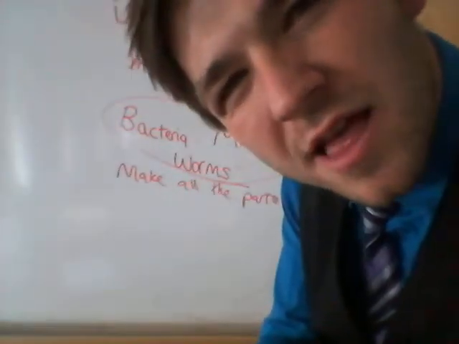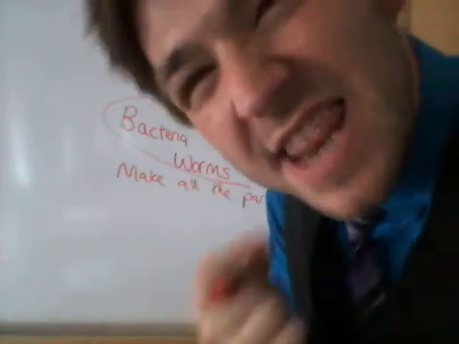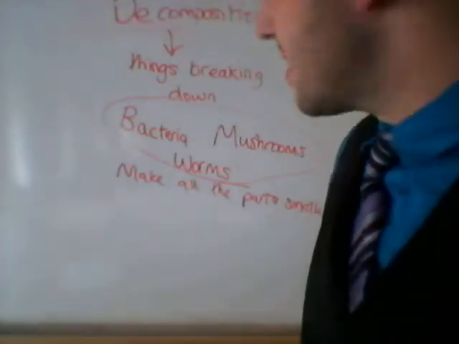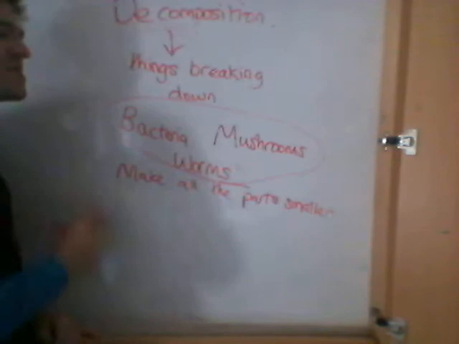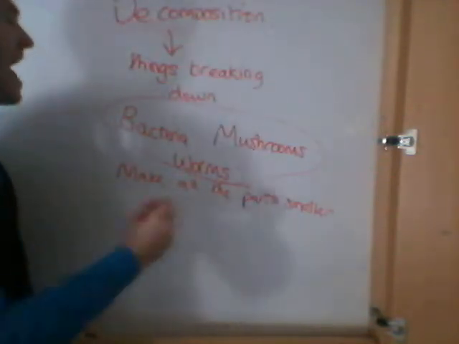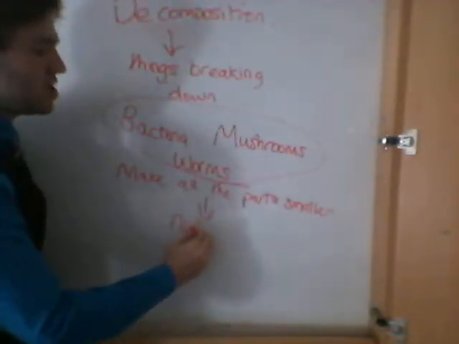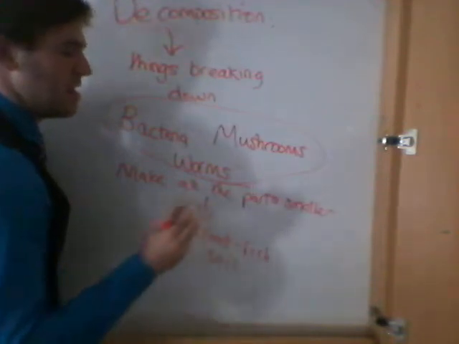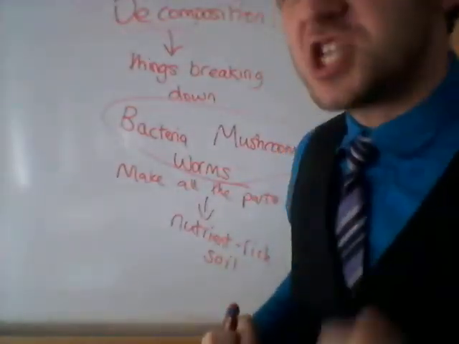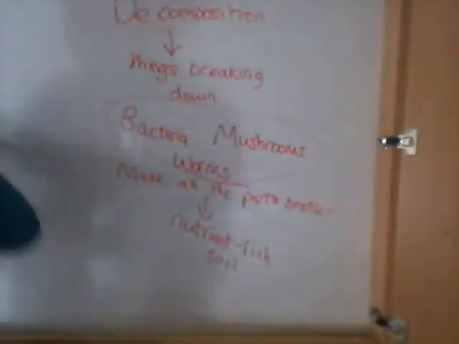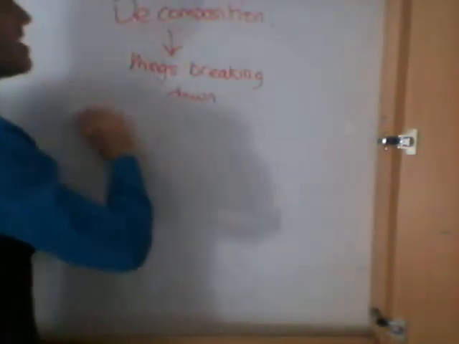That soil is nutrient-rich. Soil is nutrient-rich after we have decomposition, decomposers. What we have here, if these three things are going to come together, and many more too, then make all the things soil, it's going to make it a nutrient-rich soil. Nutrient-rich. Lots and lots of energy, lots of good things for plants to need to help them photosynthesize, to help them grow again.